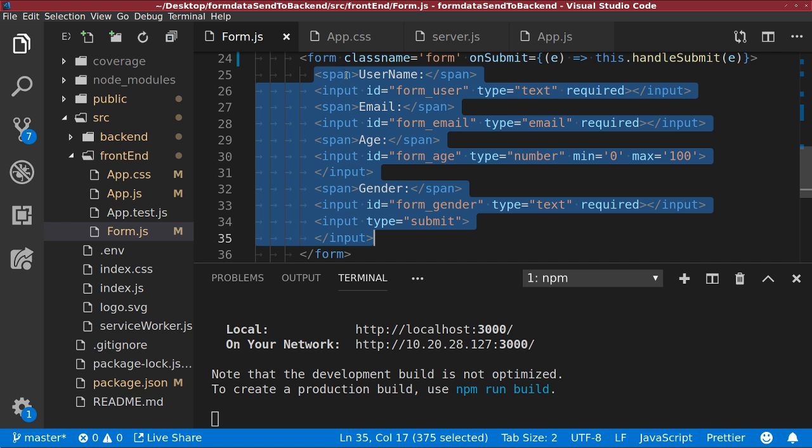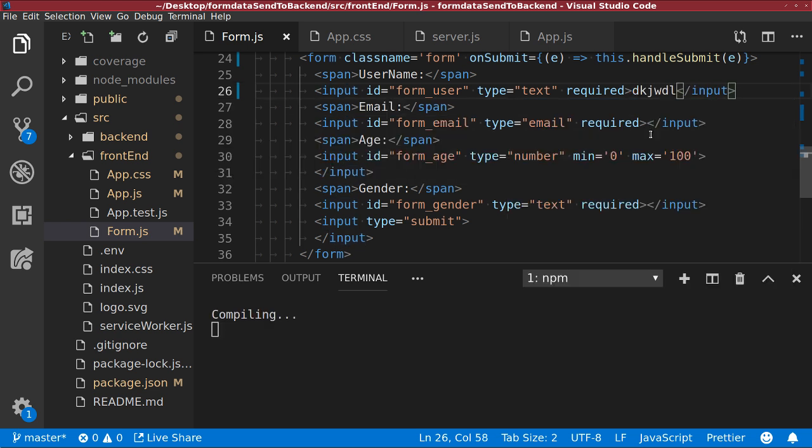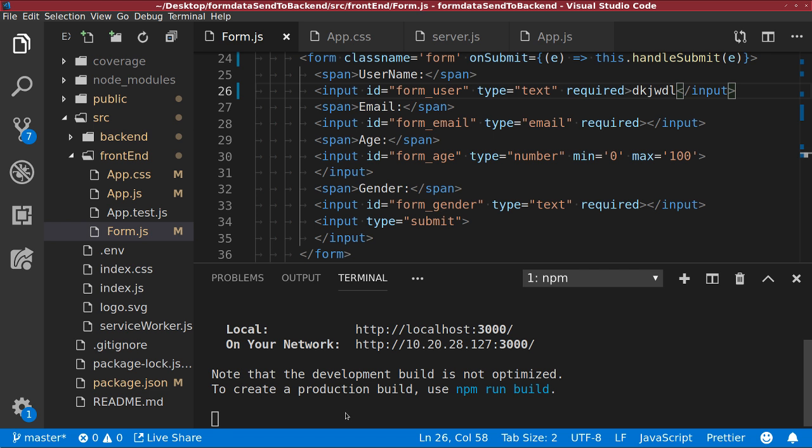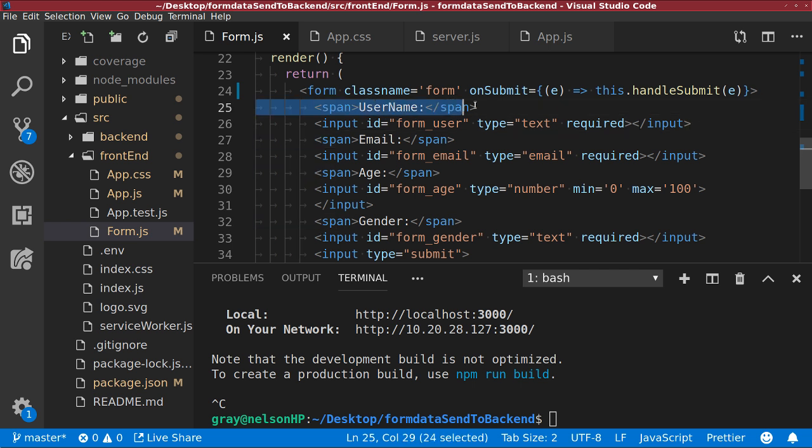As you can see there, inputs themselves don't like you putting any text inside of here. If I save that, is it going to give me a warning? Oh, because I'm running it. Let me just kill that for a second. But anyway, they don't like putting new text inside the input, so I've just put it as a span outside for now, just to display something. It doesn't matter because the information itself is going to be coming from the input box, so it doesn't really matter how I input my text around it.